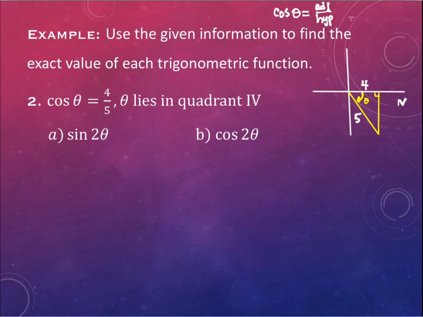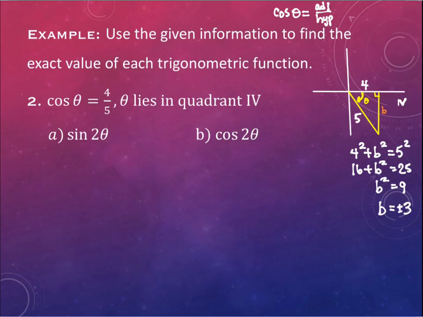That's fine. You can figure that out. You can call this side A or B, whichever you wish. And then you can go with 4 squared plus b squared equals 5 squared. This is 16 and 25. If we subtract, we get 9. And if you square root, we have to be a little careful. Normally, we say that this is a 3, but really it's a positive or negative 3, and I do have a direction because of the quadrant I'm in.